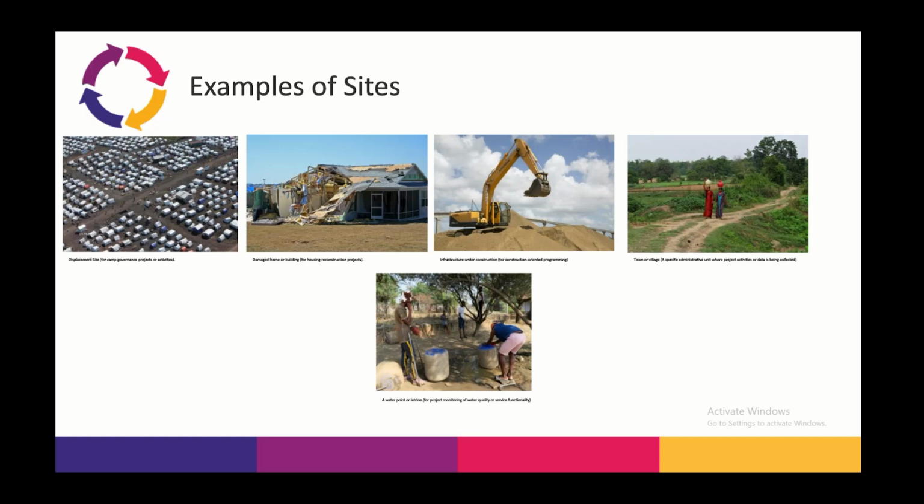And then finally, we have water points or latrines. So here, this might be a site also, and you might set this up as a site because you want to conduct project monitoring of water quality, service monitoring of the service functionality, on Site, and you could do that for any service point that you have. So you could really think about that with respect to service monitoring in your projects.